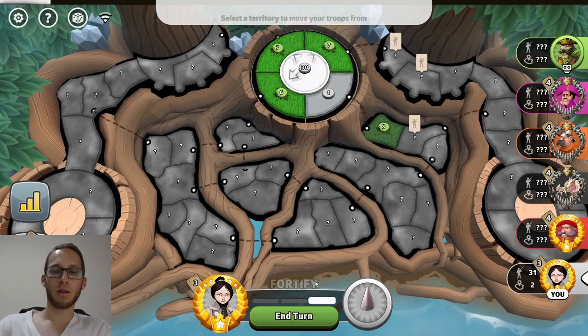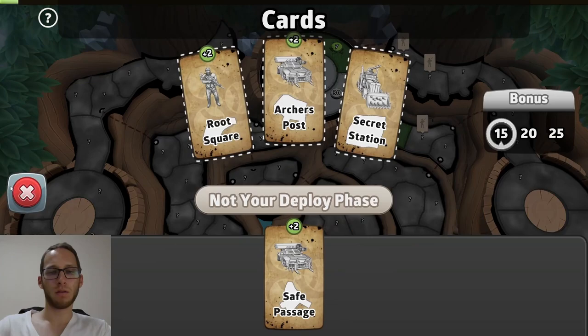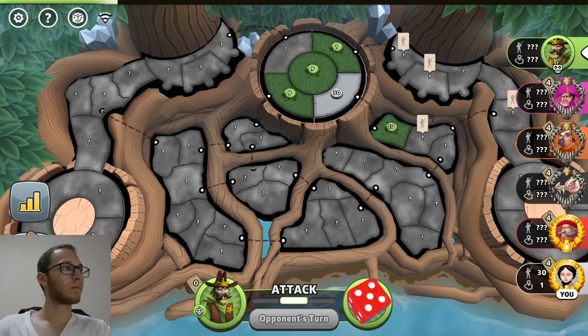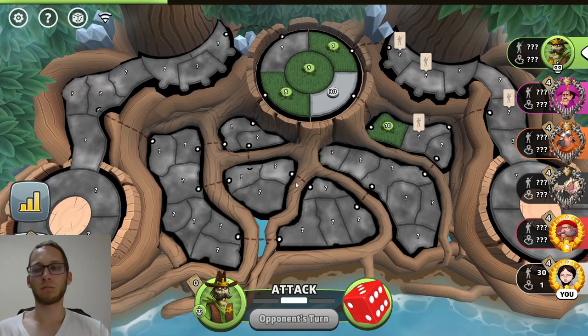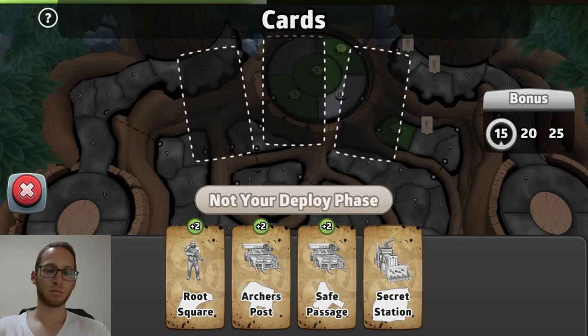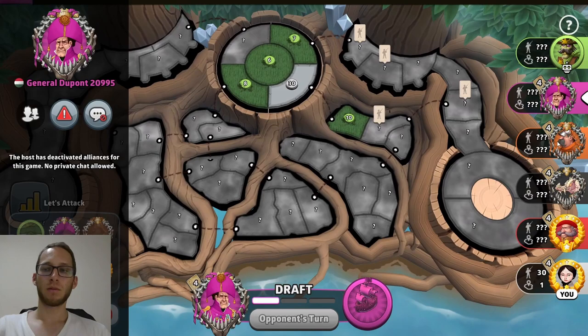I can come and attack him. Do I have a trade? Okay, I'm not missing a trade. That's good. Secret station, there's someone in secret station. Where is that? Okay, there's someone on the right side of the board. It's either pink or black.